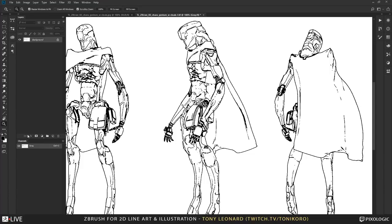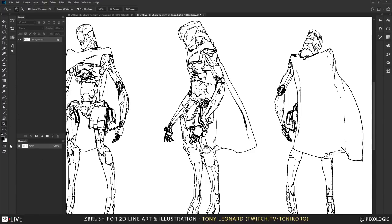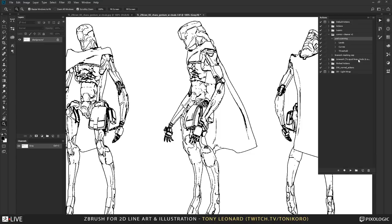So now, if I was to add color or do anything else, or even redraw some of this, I would need to separate the black line art from the white background. And because this is a gray channel here, I can do that. So I just wanted to check the mode. I'm working in 8 bits, so that's cool. It's just regular old line art. I will now go over, and because these thumbnail colors are pure black on the front and white on the back, I'm going to run the second part of this action set, which is basically line work masking and separating.